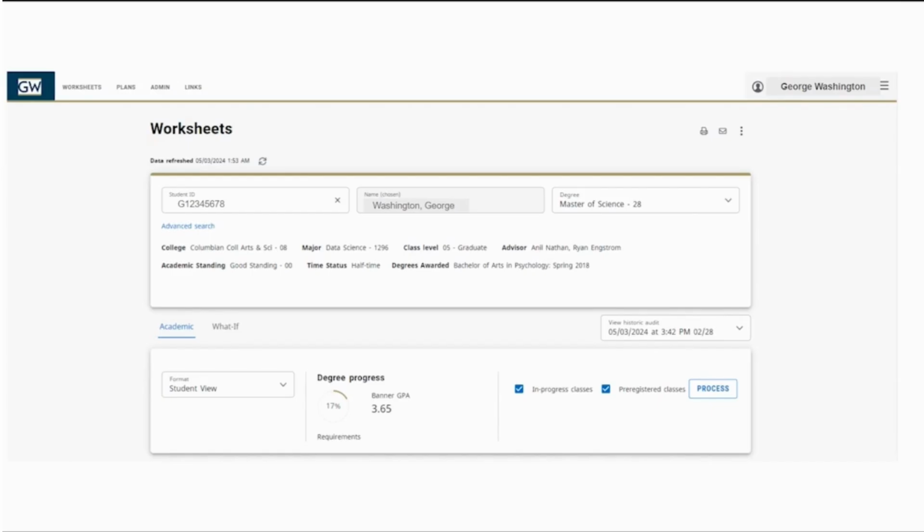CCAS recommends that students check their DegreeMAP at least twice per semester, once before registration to help you and your advisor narrow down your course selection, and once again after registration to confirm your course selections and to determine if any of your course selections need to be moved out of fall-through and apply to your program requirements. If you find any errors in your DegreeMAP, we recommend that you contact your program's Director of Graduate Studies. Their information can usually be found by clicking the envelope icon at the top right-hand corner of the worksheet.